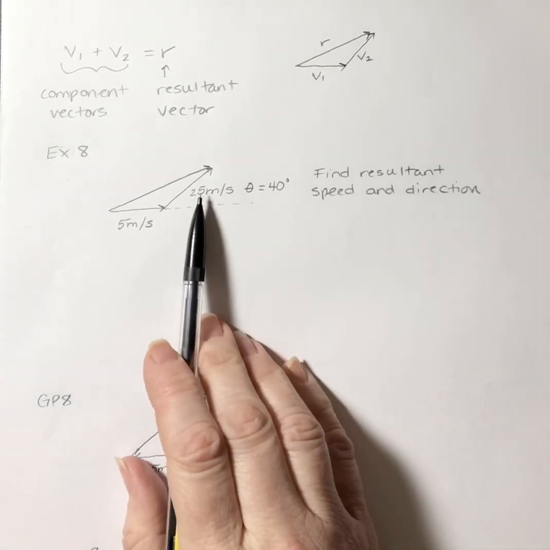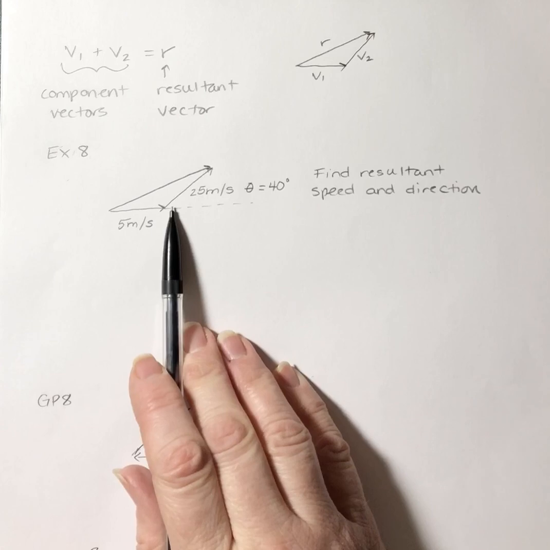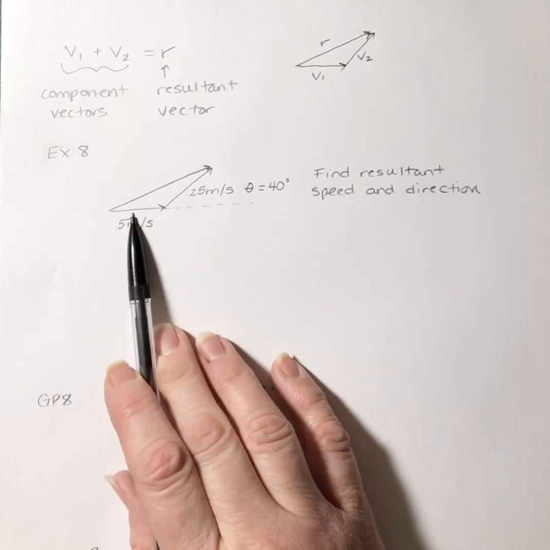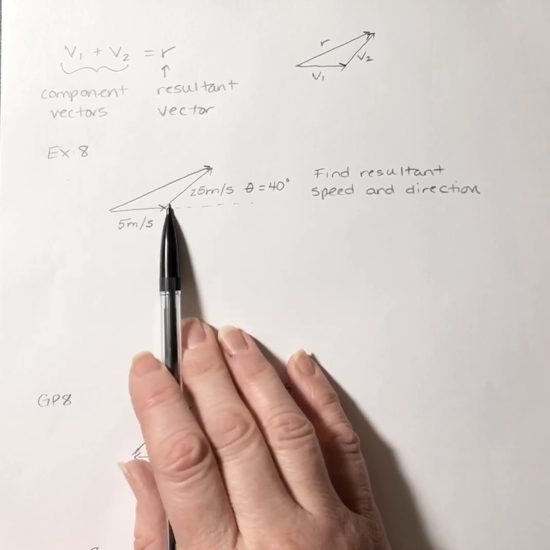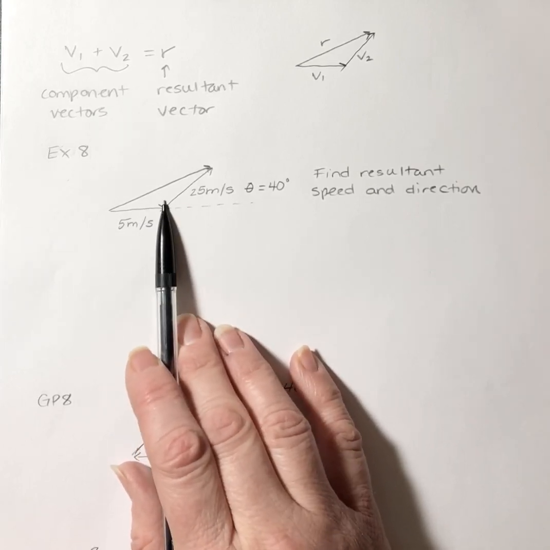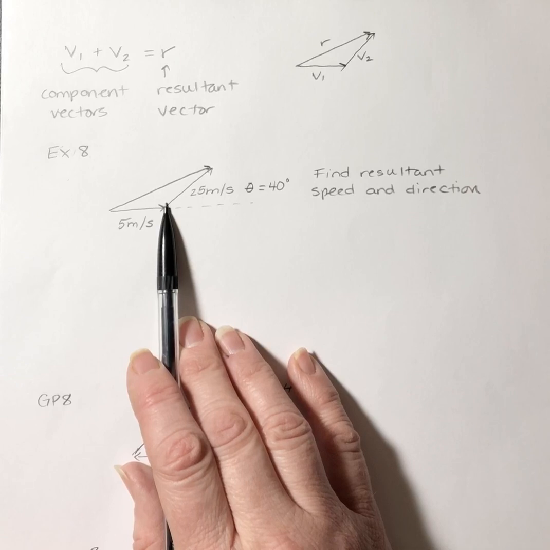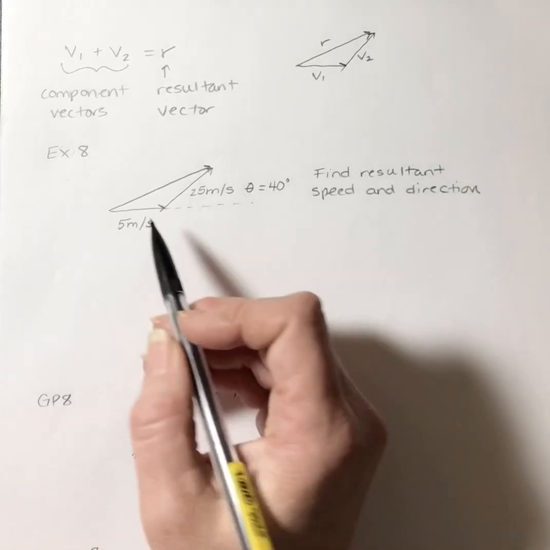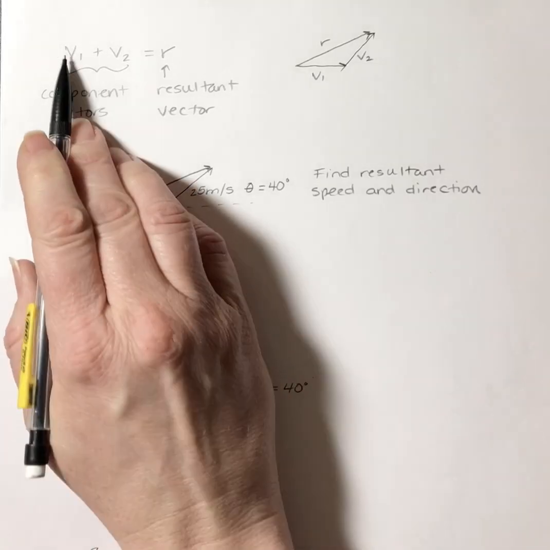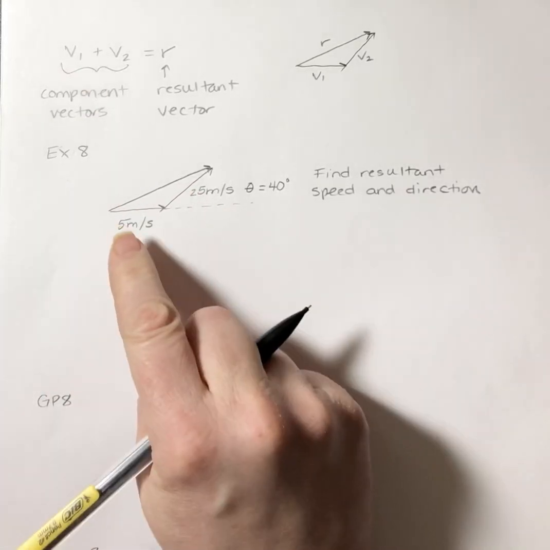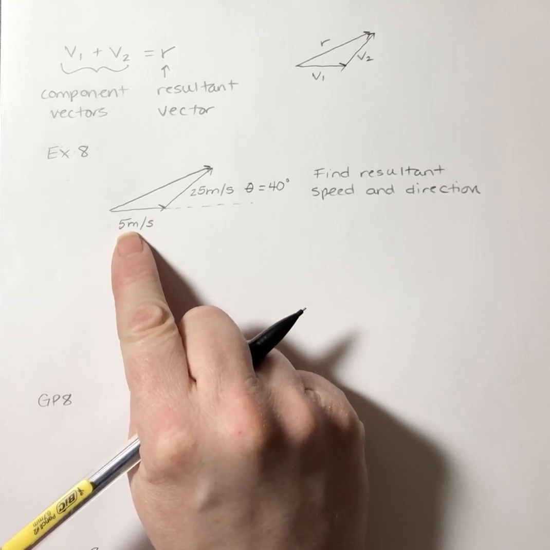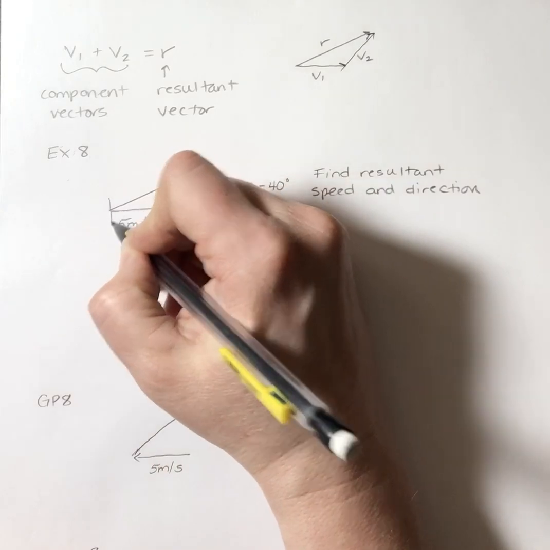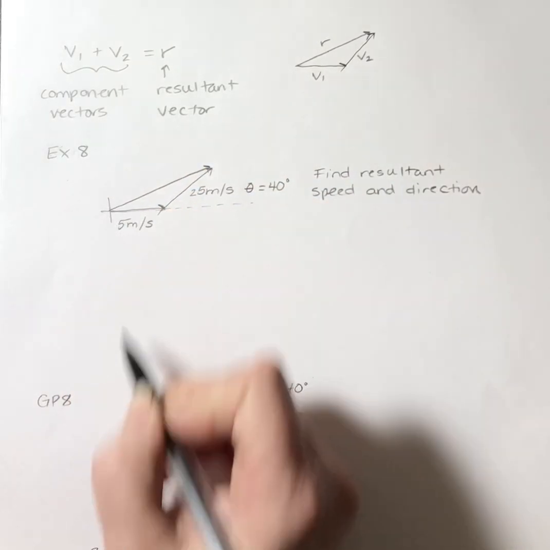You would have to go through and find these angles. This is a 40-degree angle, so this would be a 140-degree angle. Then you could go through and do law of sines, law of cosines. You could actually get away with law of sines on this one. But we're going to do it using vectors. So you take your first component vector. I need my direction and I need my magnitude. So my direction is 0. Okay? If I drew an x and y axis here, my direction is 0.